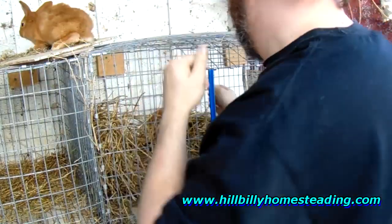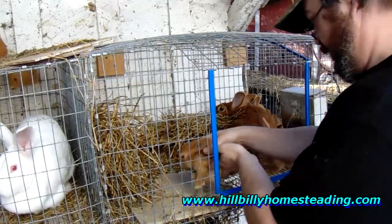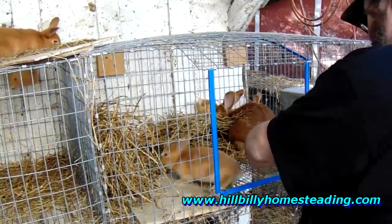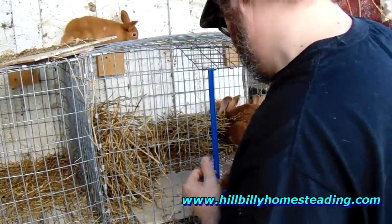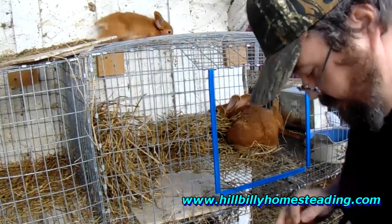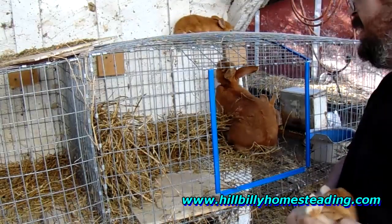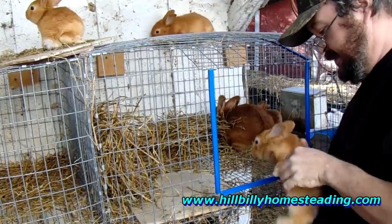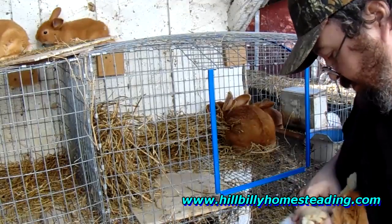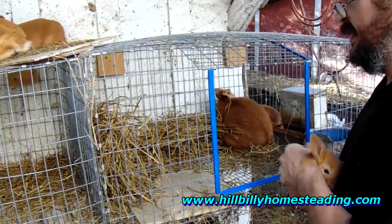Naturally, let him sit up there for a minute. See what we got here. Not sure on that one. Possibly a doe. Okay, you're next. Come here. Yeah, I got you. Whoops. I'm going to trip on the tripod leg here in just a second. Yep, that's a buck. Look at this one. I think that one gets to the dinner table first. There we go. Now that's a big doe.